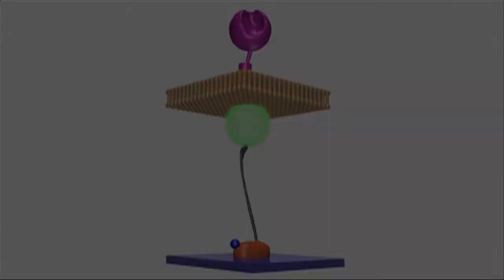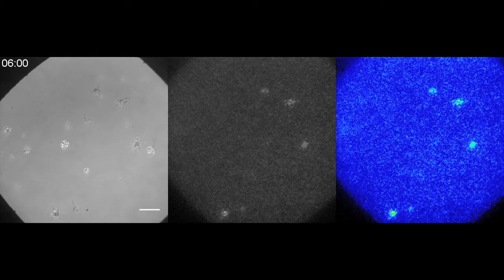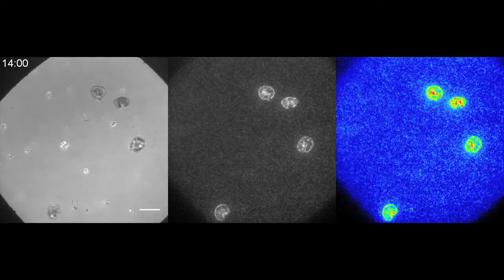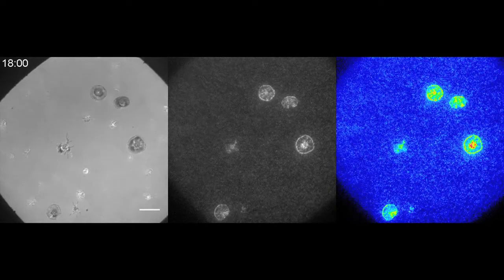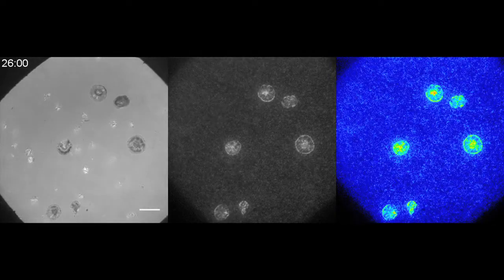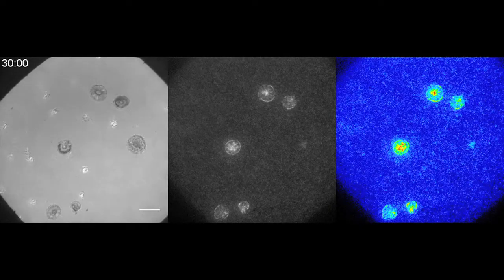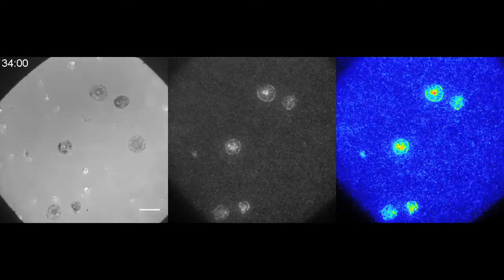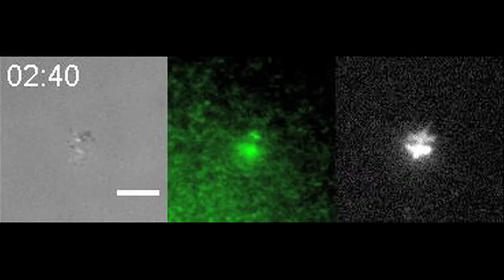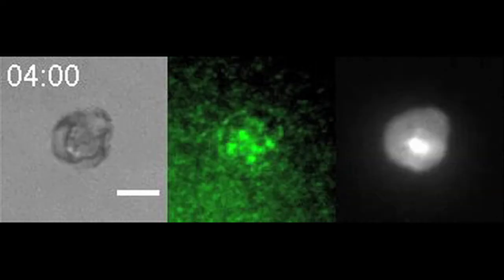We used this technology and showed that platelets indeed pull in a very specific time and place as they're encountering fibrinogen — to test it, to feel it out. And not only do they feel it out, they use it for decision making. If the fibrinogen is stuck and it can't move left or right or up or down, if it can't slip or slide laterally, then the platelet activates immediately.